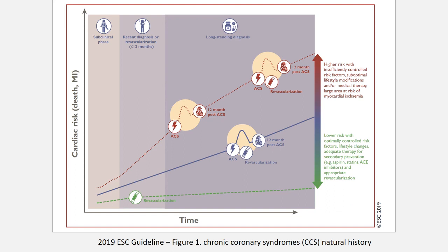All of these scenarios are classified as chronic coronary syndromes, but they involve different risks for the development of future adverse events, and the risks may change over time. Non-invasive imaging is important for both disease detection and risk stratification. This illustration from the ESC guideline shows why stable ischemic heart disease could be misleading when applied to the diversity of patients with chronic coronary syndromes, as patients particularly towards the upper right may become unstable at any time and their trajectory can be uncertain, depending upon revascularization status and the intensity of lifestyle and risk factor modification.